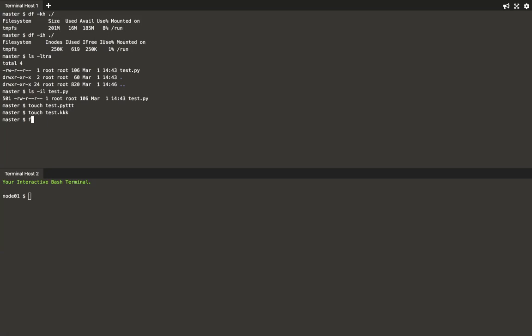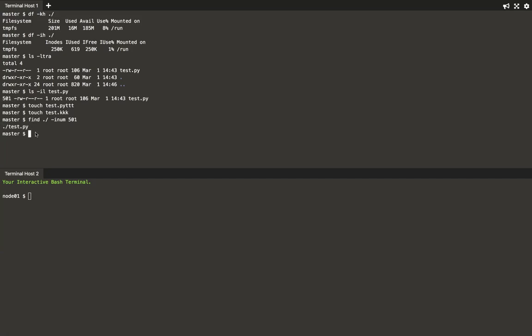Now I'm going to search for this file with the help of inum, meaning inode number, 501. I get the same file that I created and the particular indexing number.